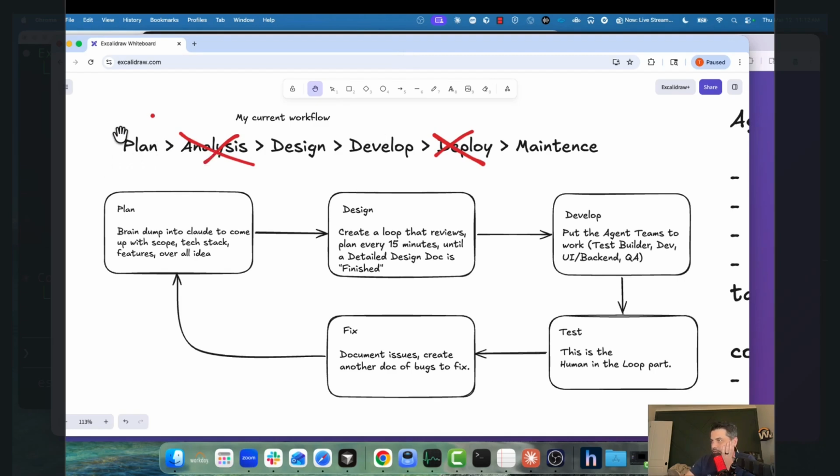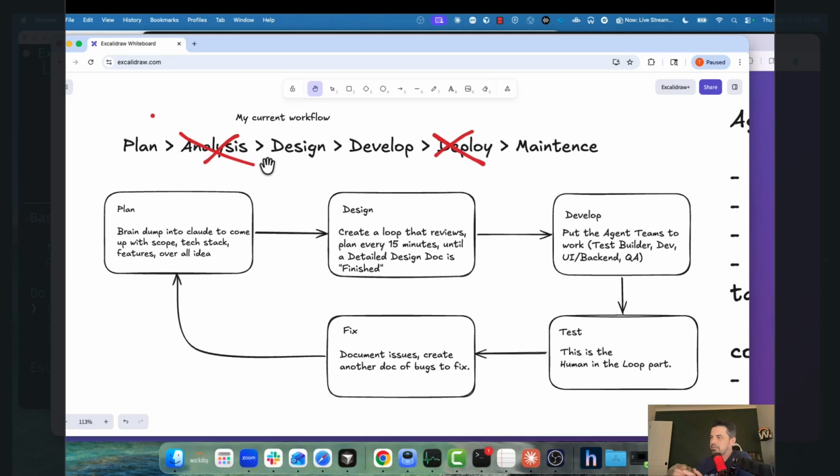To start off, planning obviously has to be the first step to really anything. You can't just go out there and build. You can try to just spit your three sentence idea into an agent and see what it gives you. It's going to be a lot less detailed, and it's going to guess in a lot of different ways that is inevitably going to hurt you in the long run. So I like to start with that planning.